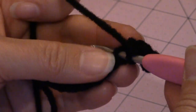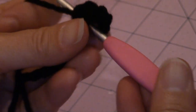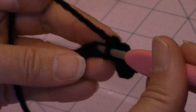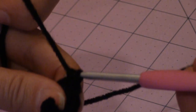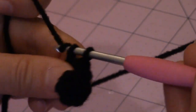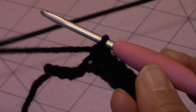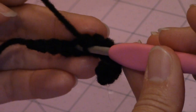So the first chain is just called your starting chain. And then making the single crochet back is our first row. And on that first row, just count your stitches. Make sure that you have a total of 11 stitches. And the reason why it's different from your starting chain is because we made a single crochet into the second chain from the hook.